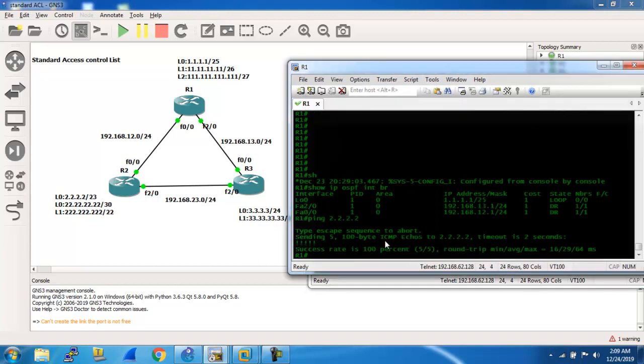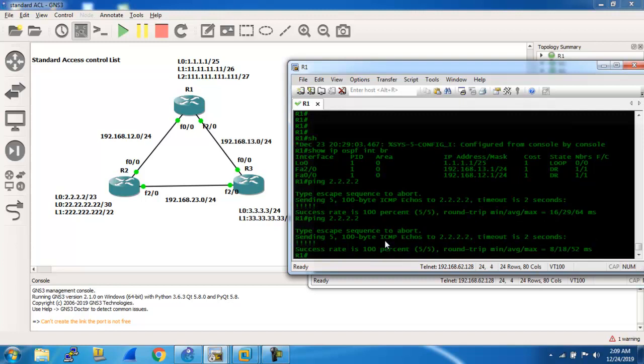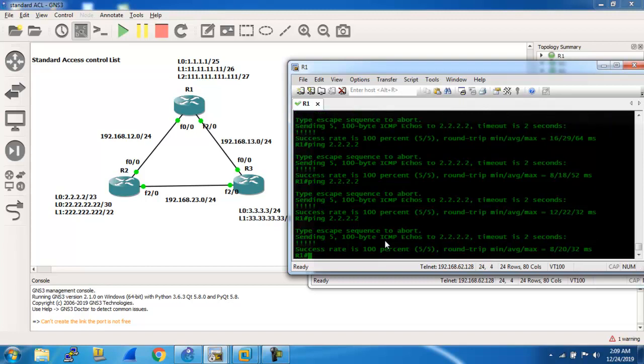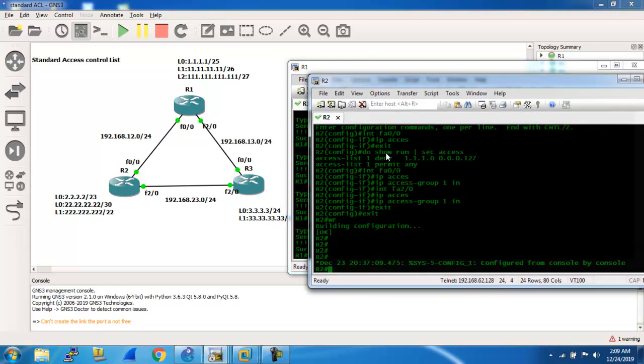Okay, now let's see whether we are able to ping the loopback address of router R2 or not. I am able to, but how? I am able to ping because my source address is right now the physical interface address, and we have defined the access list to deny the traffic coming from router R1's loopback 0 interface.